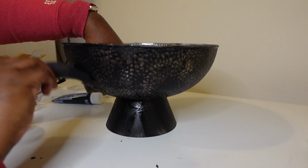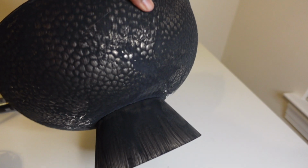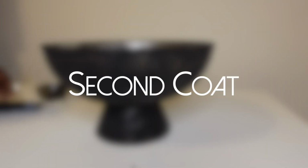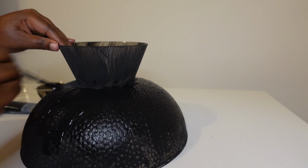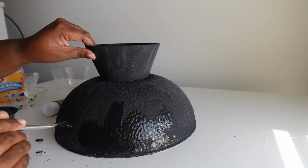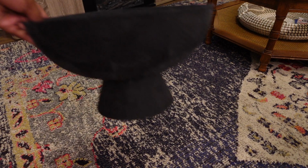So I read that you should add about 1 teaspoon of baking soda, but it didn't say how much paint to add. So I kind of just eyeballed it till my paint got a little bit gritty. And here is the final result. I love how it came out, and 3 coats later.